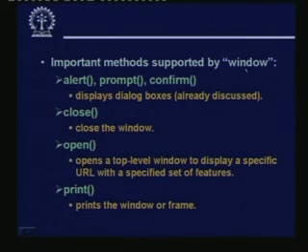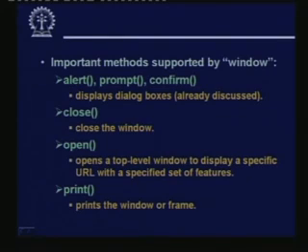And some of the methods which you can use along with the window, many of them you have already used, seen them in examples, like alert, prompt, confirm. These are the methods which you can use only in the context of a window object. So, if it is alert, a window will be popped up with respect to the present window. Okay. So, these are different ways of basically displaying dialog boxes with user confirmation, user options, etc. Close, you can use to close a window. Open, also you had seen how to use it.